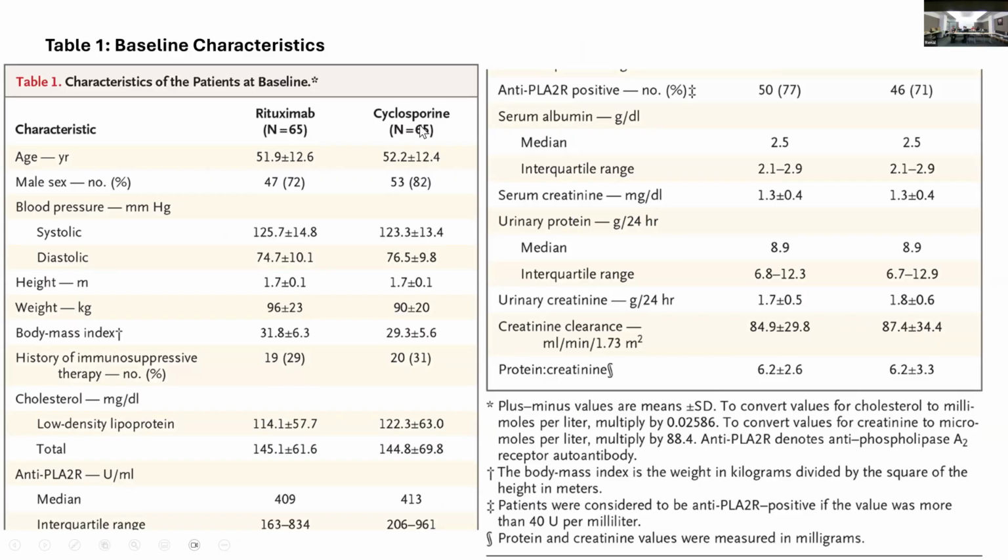And then the comparison between the two groups was relatively similar. I think there wasn't much difference. If you guys can see any, shout them out. But I think the main thing was that they didn't talk about what ethnicity they were. They didn't talk about what the diversity was in this. But relatively, sex was pretty well matched. And the other thing was the PLA2R: they didn't really stratify the degree of PLA2R, they just had to be positive for it.